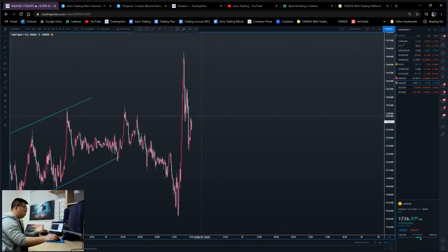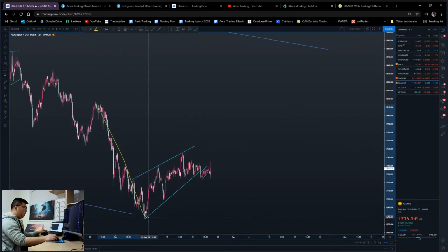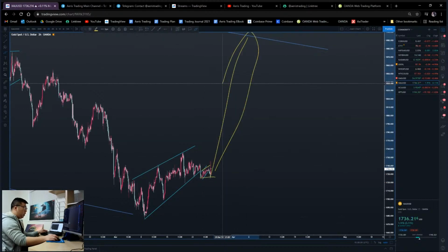So don't make these emotional mistakes. Just because you see a strong surge to the upside, you forget to look at what the overall market is doing. This is the overall market. This is still a down move. This is still a correction. We can still expect a down move. This 1 hour candle or 15-minute, half an hour bullish move is not likely to continue, or be a trend change to the upside, which is what people are hoping will happen.